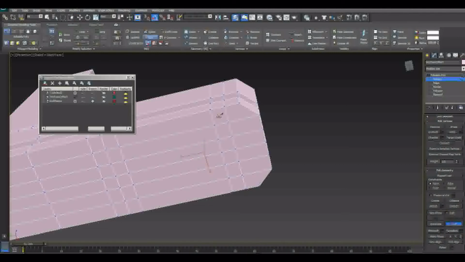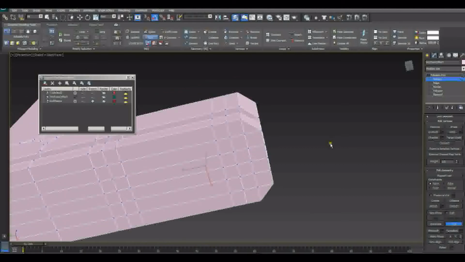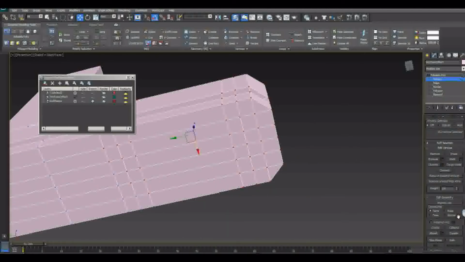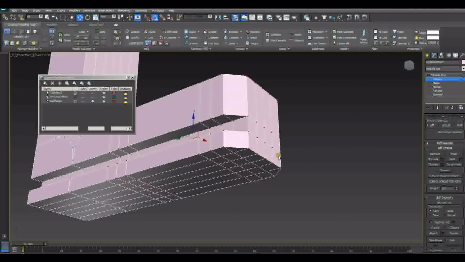So I just use the cut tool this time, go from this vertice to this vertice, and whenever you use the cut tool afterwards, it's often a good idea to grab all the vertices and just check your weld. Make sure that you didn't create, like, overlapping vertices, right? So now I have a weld set with a low threshold, but the before and after is the same, so there is no problem, right?